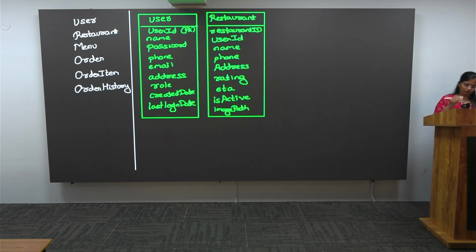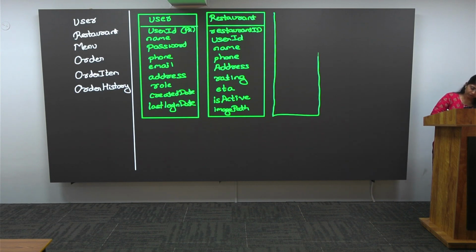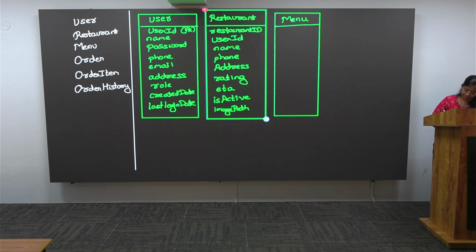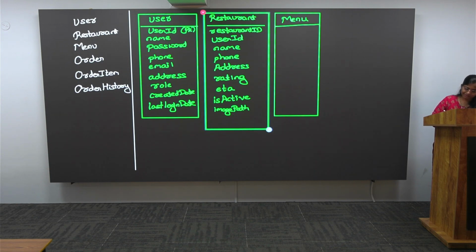Okay, so next, what is that? Menu. The next one I need to create is menu. So let me just create it. What other things will be available inside your menu? I didn't ask you the item. I am just asking, in the attributes, you tell me. Okay. One more thing you can add inside this, let me just try extracting it. This is optional.